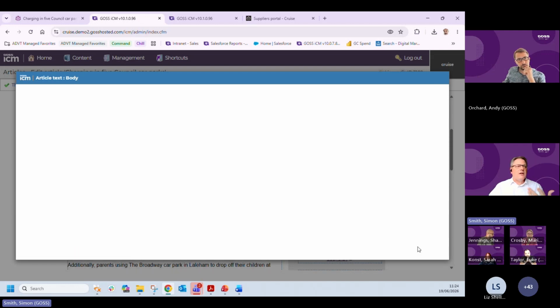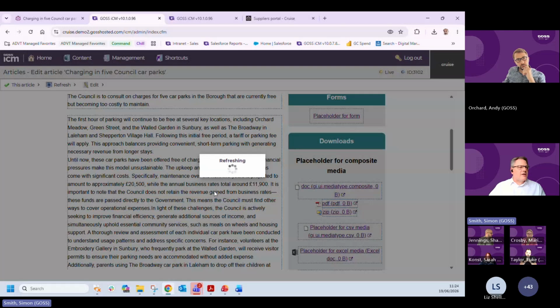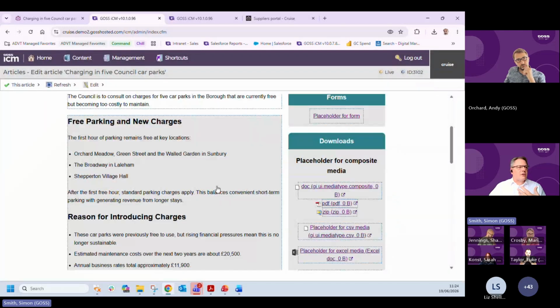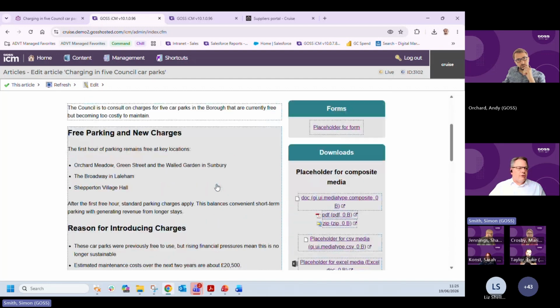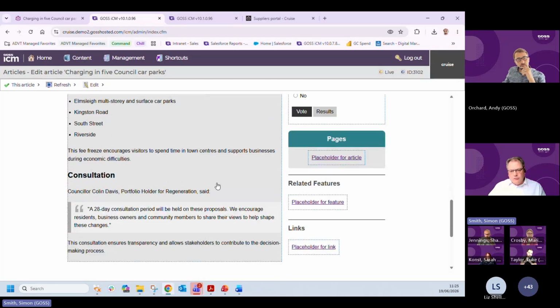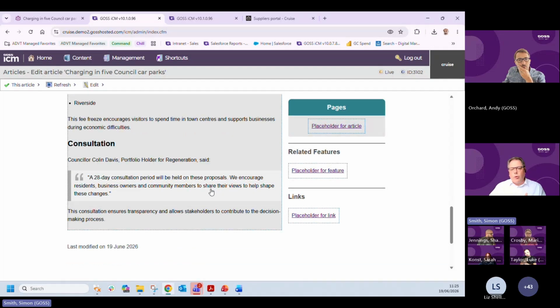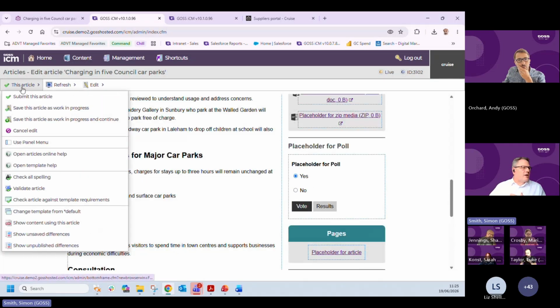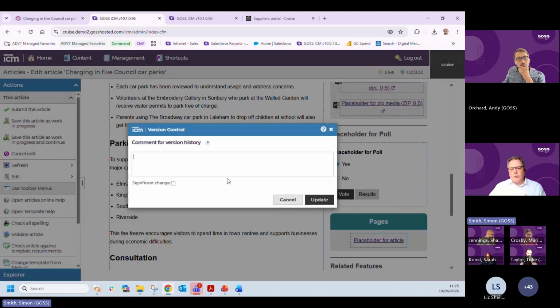And you can see within seconds what it's done is stripped out all of the unnecessary blurb and pulled the key messages to the fore, free parking, reasons for charging. So everything that is in there, but written in a much nicer style. So that capability is available within the platform, currently going through testing at the moment. But it's a quick, simple and easy way of updating your content, making sure that it's following your writing style and guides.